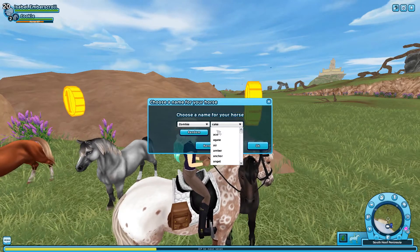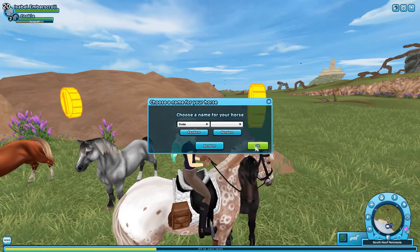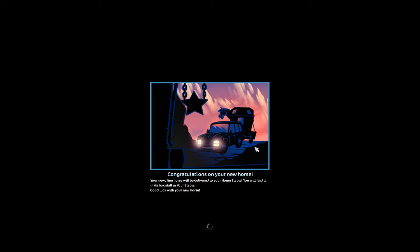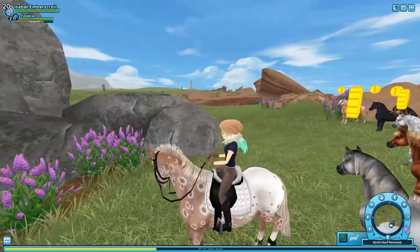Going all the way back to the top — and there's Duke. At least they lowered the prices to around 390 star coins, so it barely dents my star coins. Instead of 800 star coins plus, I'm trying to save for the updated Welsh ponies or any other kind of ponies.